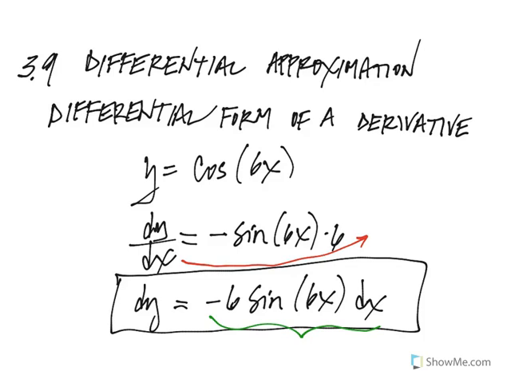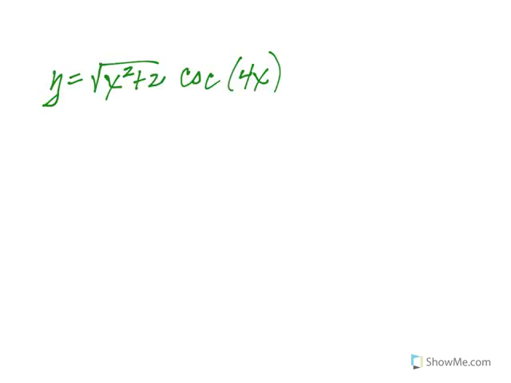Let's say you have a product rule like this, and I ask for the differential form of this derivative, or the derivative of this function, rather. The left-hand side, I get dy over dx. And the right-hand side, a little review of deriving now. We've got a product rule, right? So if I derive the first part here, remember that's chain rule, so that is x squared plus 2 to the positive 1/2 power. In fact, let me go ahead and rewrite it like that. It's all of that to the 1/2. It's a little easier to see that that is chain rule.